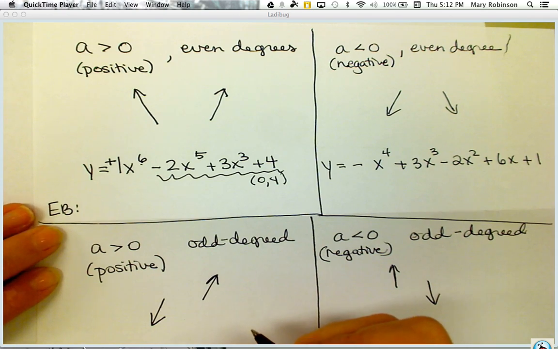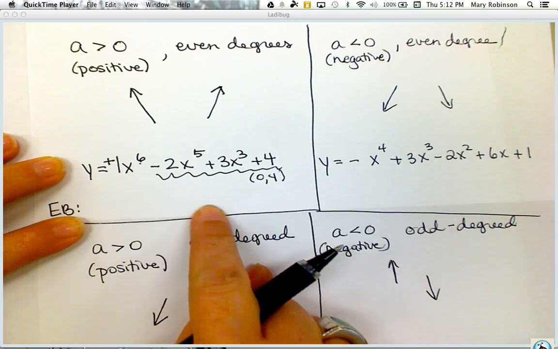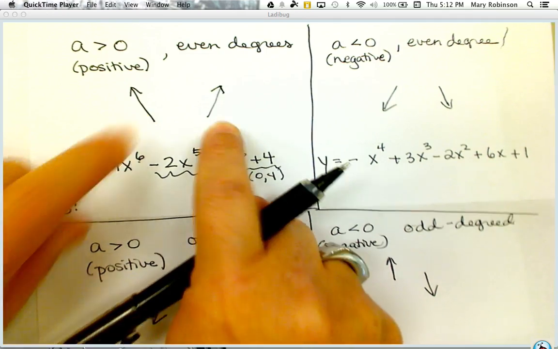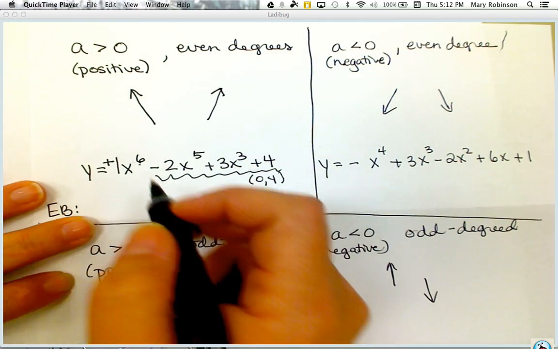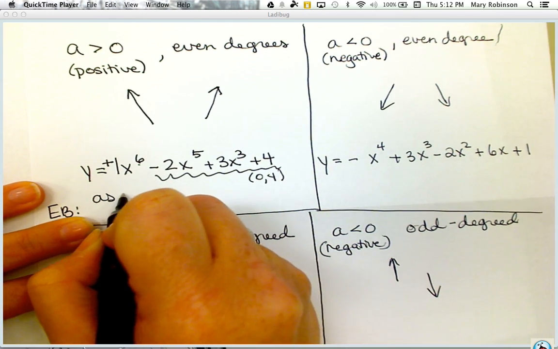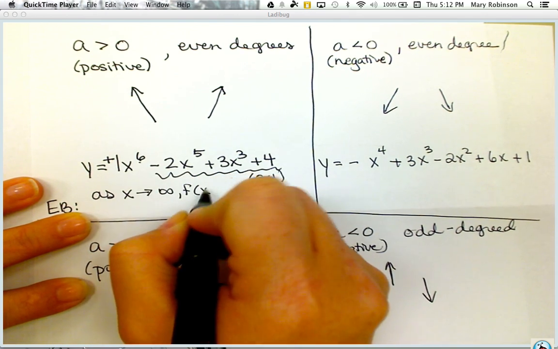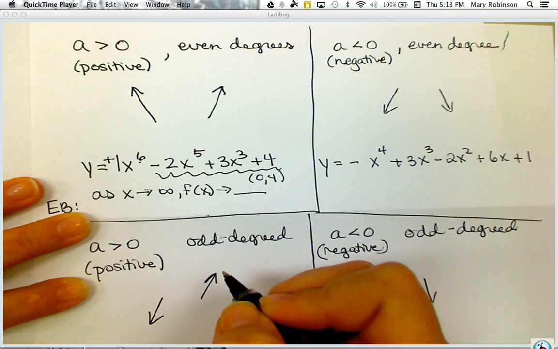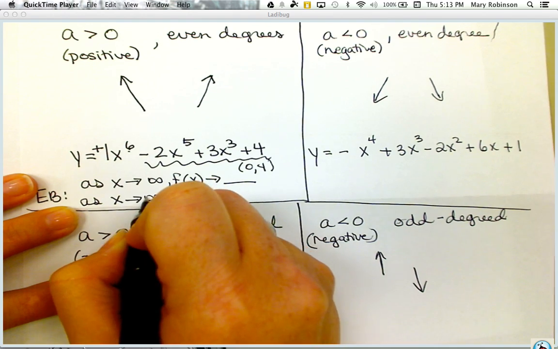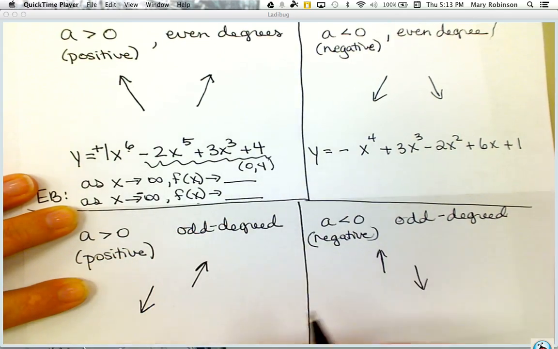We could abbreviate end behavior EB, and there's two statements you're going to write. The nice thing is the two statements you write are going to be exactly the same, except at the very end we will fill it in according to the directions of our arrows. So this is how you write an end behavior statement, and you have to write it just like this, and this is how you say it. As x approaches infinity, f of x approaches blank. The second half, as x approaches negative infinity, f of x approaches blank.